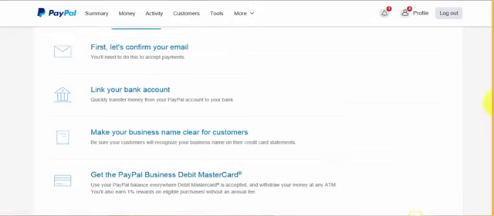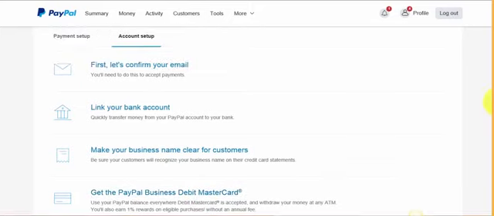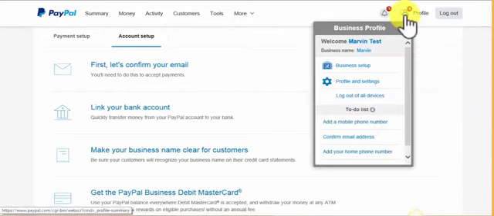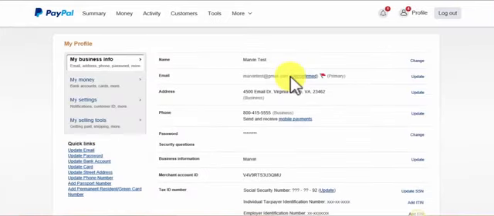Okay, now with that said, that's pretty much the bulk of it. You can also add a debit card. Okay, if you have a debit or credit card that you like to add to PayPal, I do suggest that you do that. And that's also in the setup. You can just scroll up at the top and just select Profile and Settings, and off to the left select Update Card, and that's where you can add your debit card to your PayPal account.